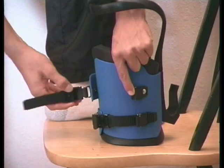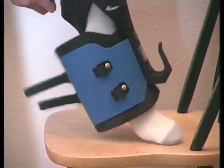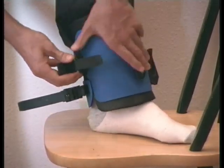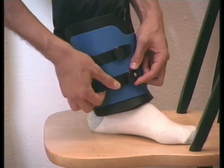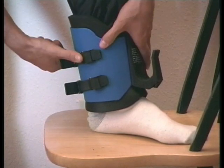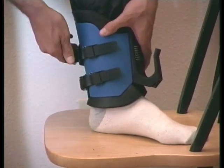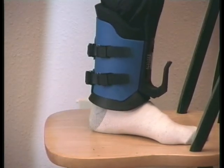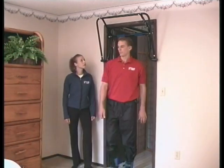Undo the buckles on each boot. Place your foot through the calf loop and wrap the boot around the base of your calf with the strap locks in front. Engage 1 or 2 teeth only. Then rotate the boot so that the hook is in front and settle it on top of your foot. Tighten the buckles so that they are snug but not too tight. Now you are ready to hang on your Easy Up inversion rack.